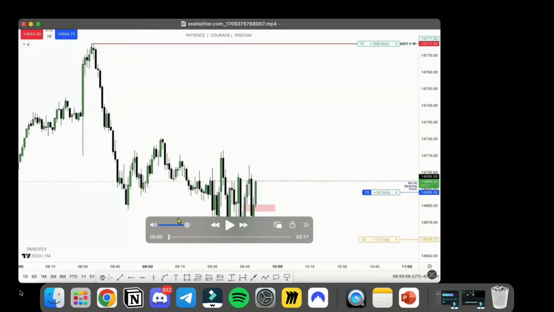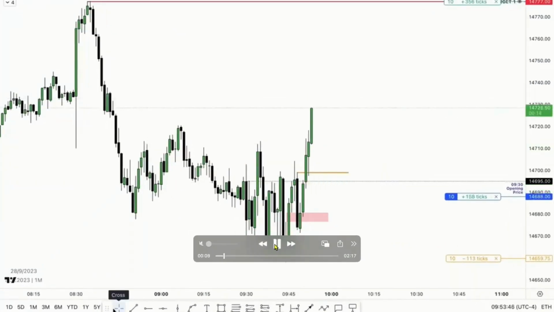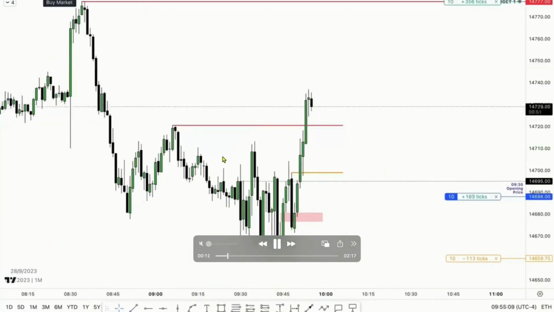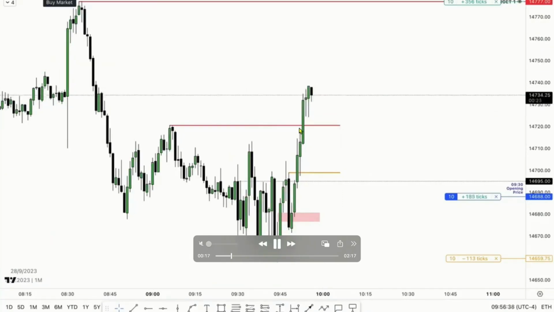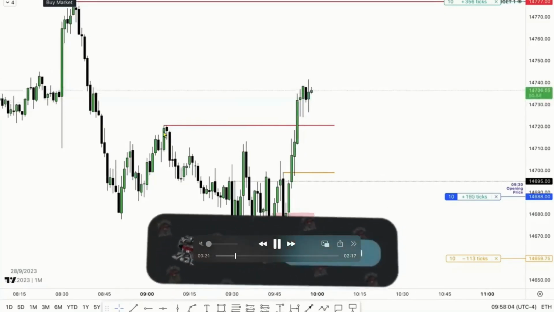Alright, I've downloaded the video and let me just fast forward it to where we were at when it stopped playing on Twitter. Price displaces above this up close candle right here. Now price should find support inside the BC that broke through that up close candle, but more specifically in the high of that candle.